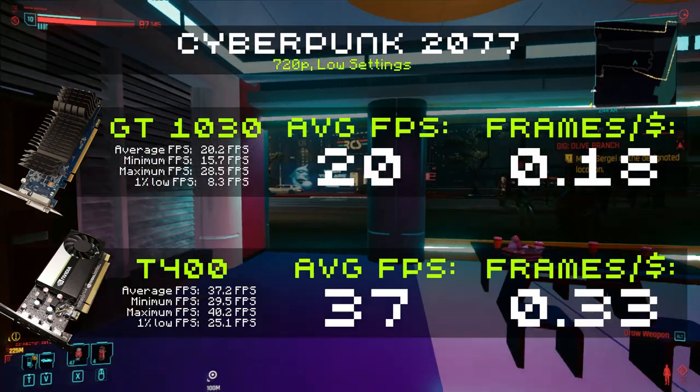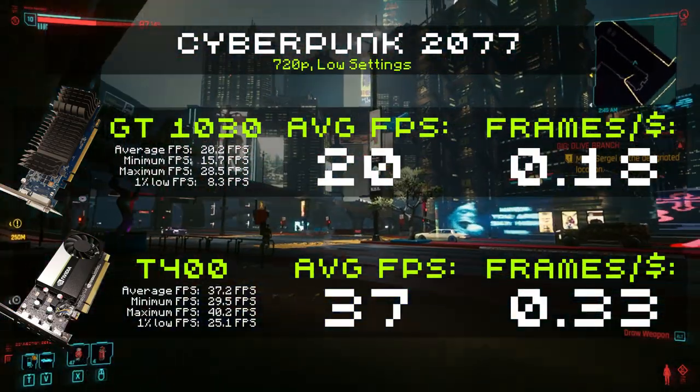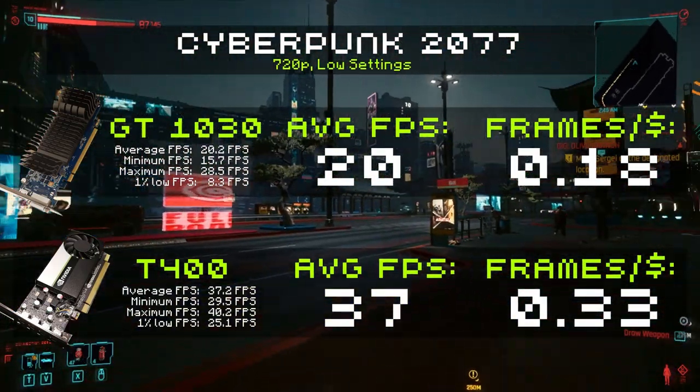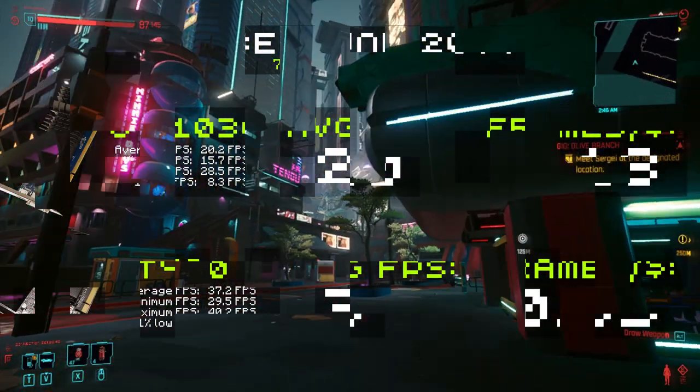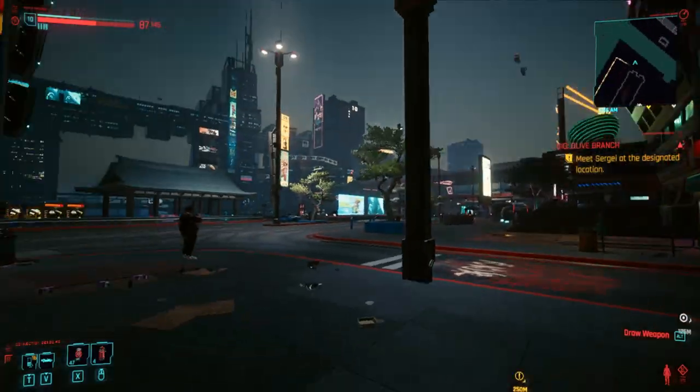37 FPS gives us a frames per dollar value of 0.33. That's 80% better than the GT 1030. 80%. The T400 isn't even playing fair at this point. It's not just a win, it's a freaking slaughter.